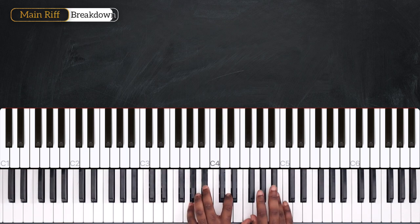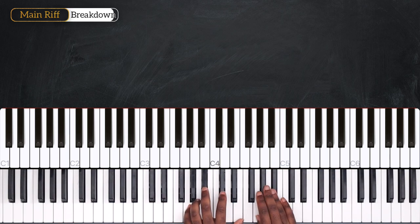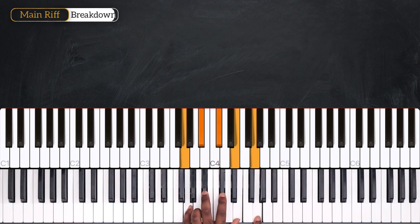And lastly, I have this movement with G minor 7 and D flat diminished 7. So I'm playing G minor with the grace note on top. And then to get to D flat, I have B flat, A, and then landing on G with G, B flat, D flat, E. And after that, play F.